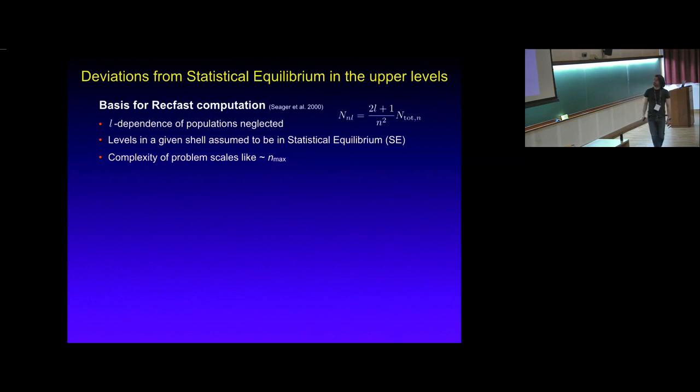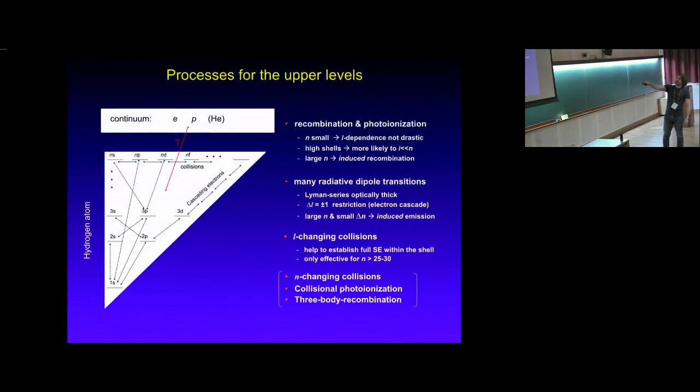But this is not correct, because imagine you have an atom with all these sublevels and all these transitions among the sublevels. The transitions, because of dipole selection rules, are restricted. An electron sitting in this level cannot easily go here by one transition, because delta L plus minus 1 forces it to cascade down along this sequence, which means it's much slower than, for example, going from an NP level to the ground state, because that level can have a direct transition to the ground state.